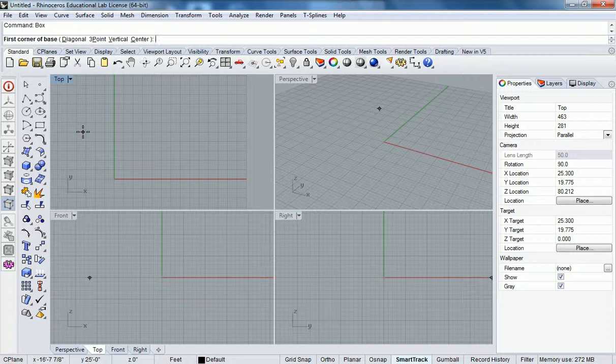You also have options to manipulate how this command is going to execute, creating that form. So diagonal, 3-point, vertical, and center are just different ways of inputting the same information, where it's going to ask you for the X, Y, and Z values. But let's leave it right now as just a default, which is diagonal. And it looks like this. So very intuitively, you can just click in the space. So let's start off just intuitively first. Click somewhere in the top view.